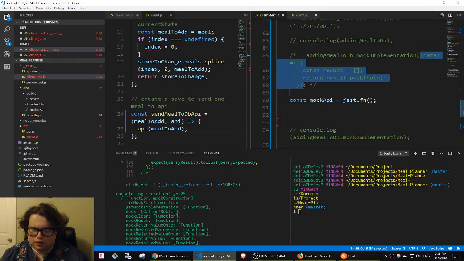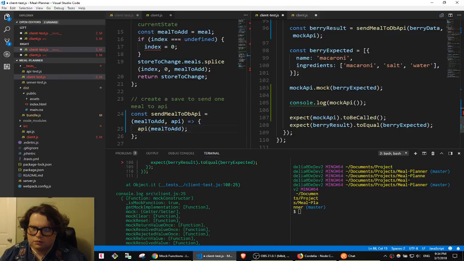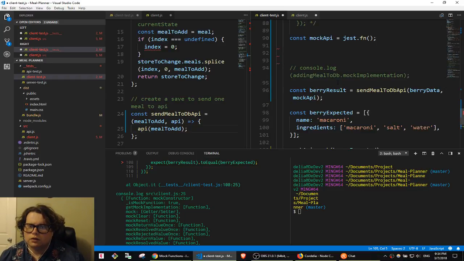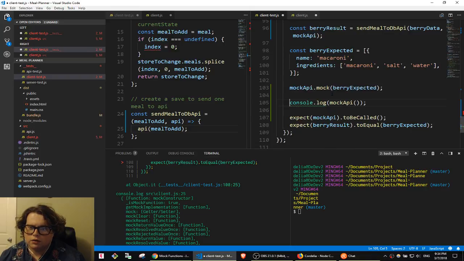Let's grab our thing and use mock implementation once. Actually no, we should probably let that be.